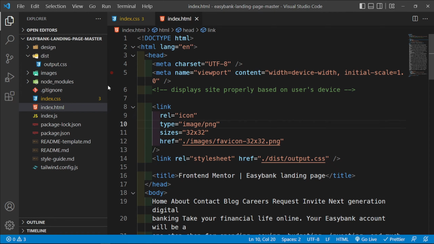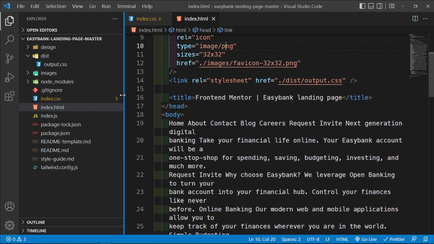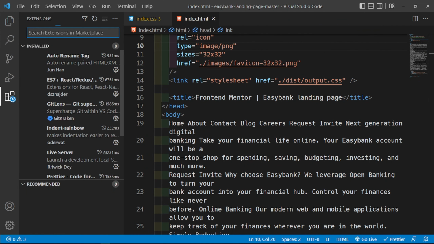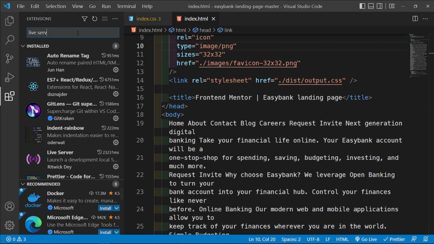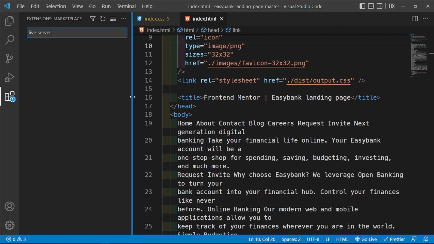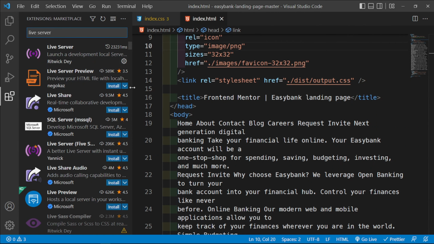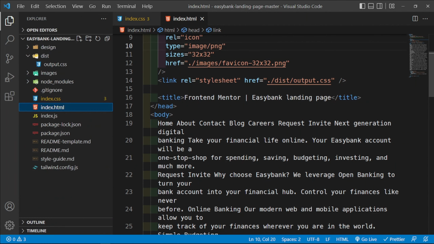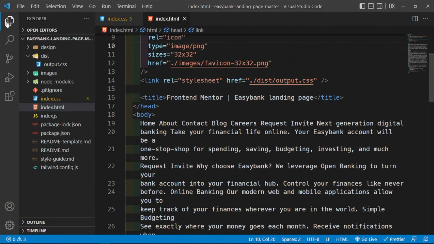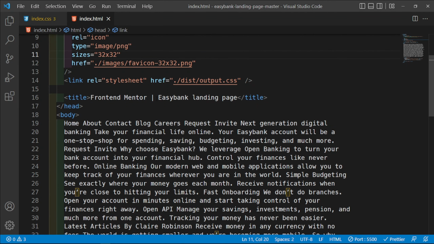And then I'm going to be using an extension called Live Server, which launches a local development server for me. And you can go ahead and check into your extensions. You can search for an extension called Live Server, if you don't have it installed, that is. And I mean, you don't have to use this specific one, but I just like using Live Server. Okay, so once that is done, then let's right click and say open with Live Server, which should open a local dev server for me right there.